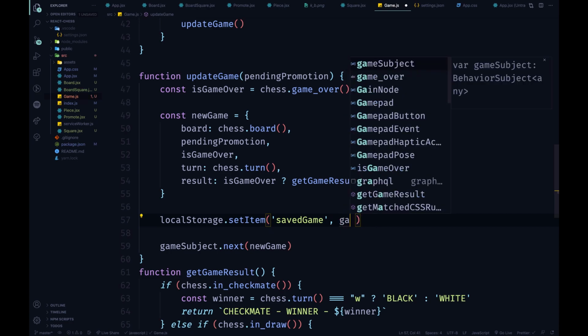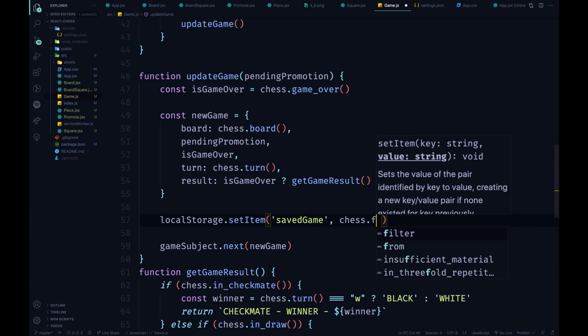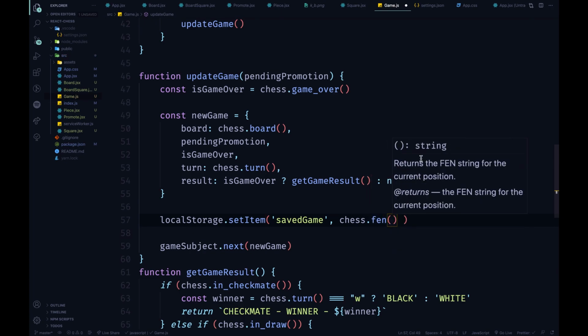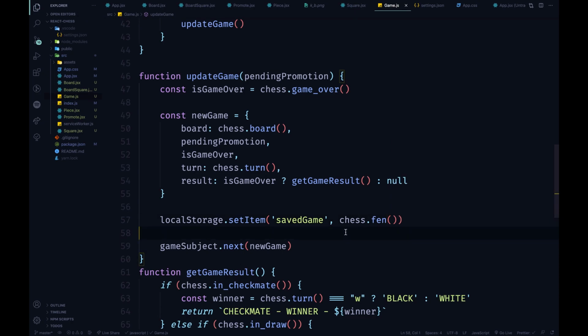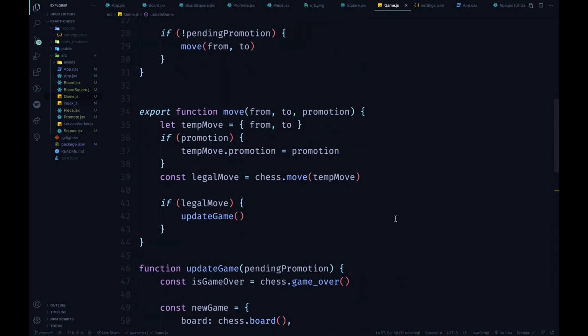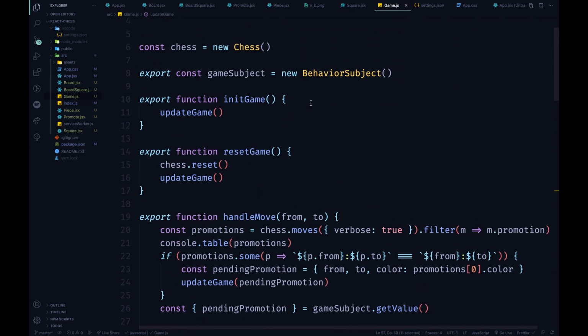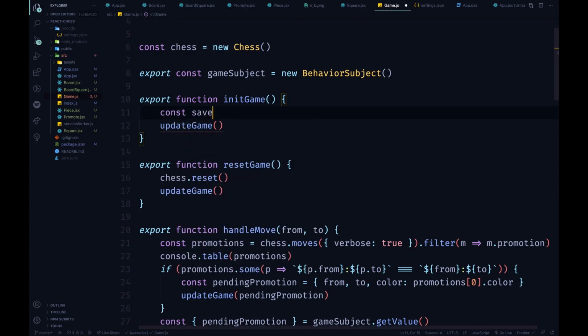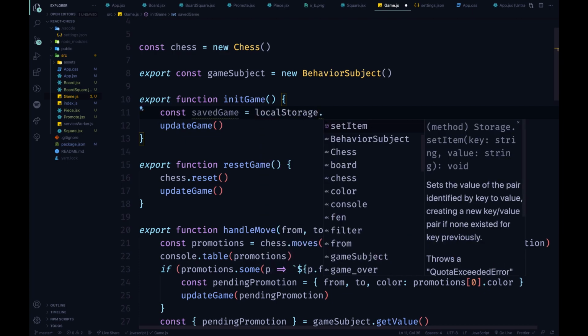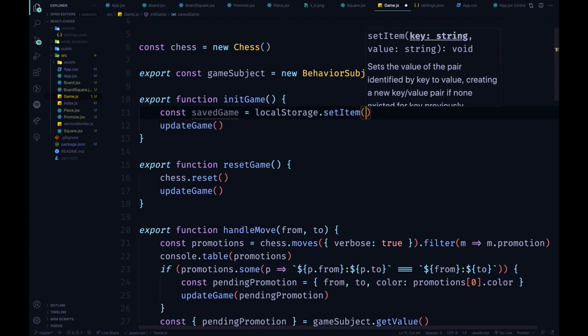It's going to be the chess FEN. So this gives us a string that has the current position in FEN format. So it's a format that is the position of the board in a string. Basically, that is just a string that has the game, and in the init game we are going to have this saved game variable that we can read from the local storage.